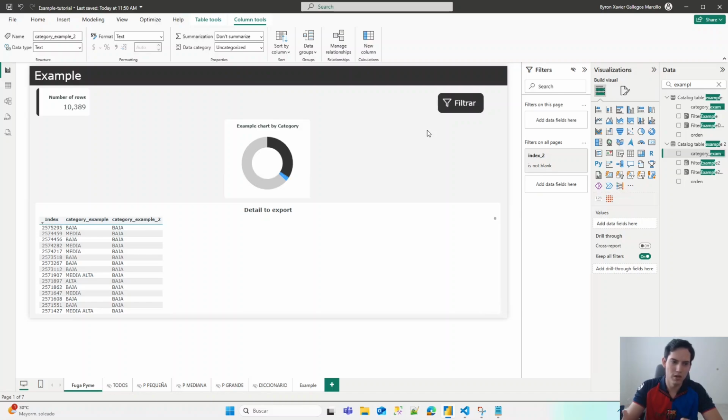So the objective is that the people using the dashboard will be able to have a self-service experience, but at the same time you will be able to capture what they are filtering and save it as logs.